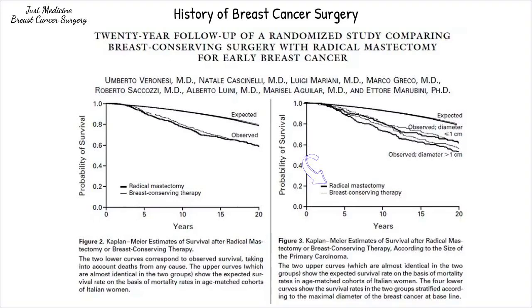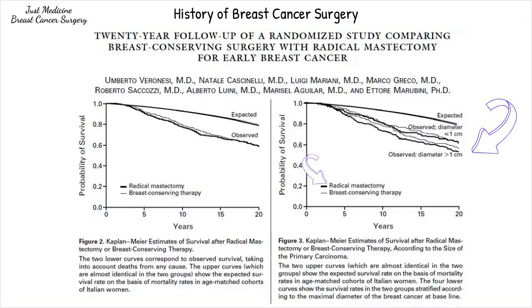The chart on the left compared all women in the study cohort divided in their respective groups. This showed no difference in survival. However, what was interesting was that when they were separated according to their tumour sizes, for those who had cancers larger than 1 centimetre, quadrantectomy with radiotherapy appeared to confer a survival advantage with a greater proportion of women alive 20 years after treatment. This bears repetition for emphasis.